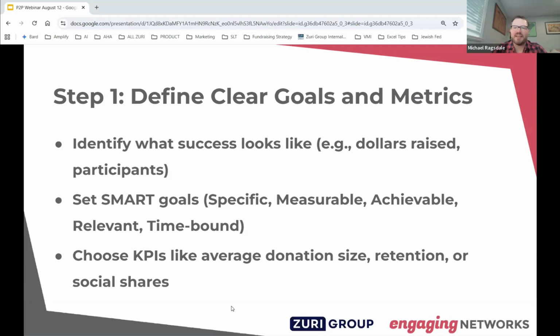And then we really break that down with our business intelligence team and a few other folks into really specific KPIs, again, for every aspect of this large event. So that could be KPIs around the retention of participants as well as acquisition. And then we're going to create strategies to retain those donors. So that could be our mass recruitment drive as well as personal recruitment, direct outreach, picking up the phone and calling some of our most valued fundraisers. The average amount raised, average number of donors per page, and average donation amount.